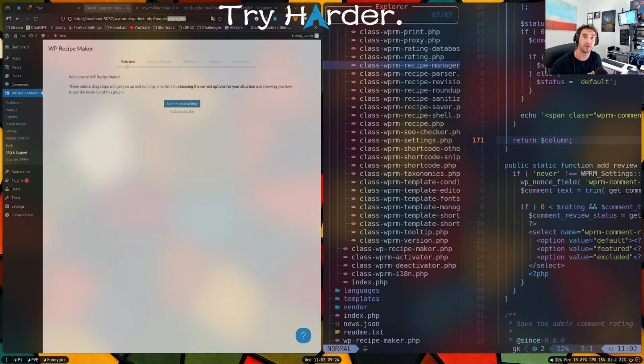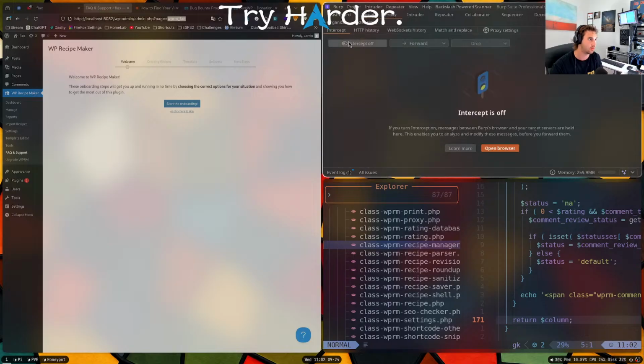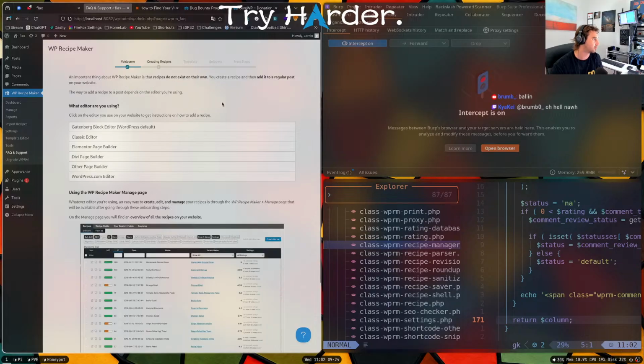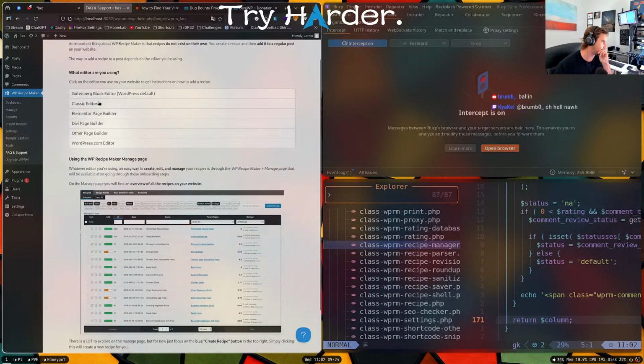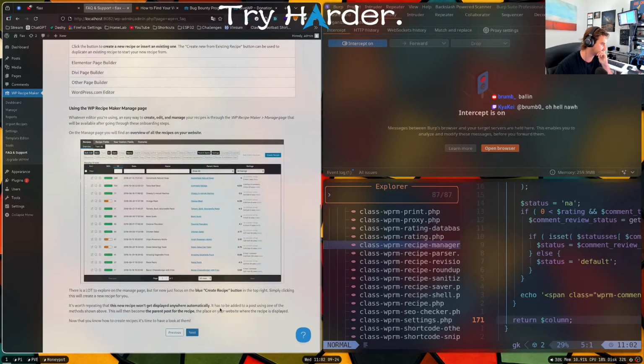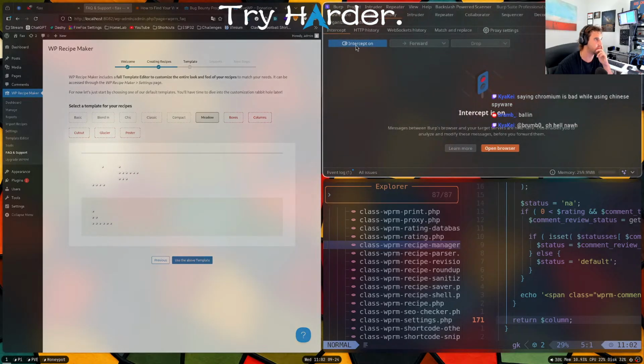And I guess what we could do too, to make this a little easier, let's do select a template for your recipes.